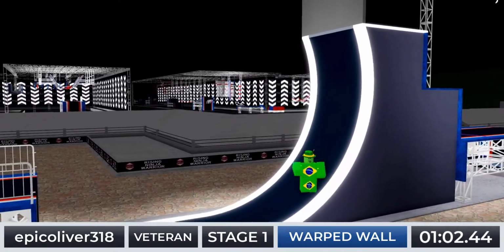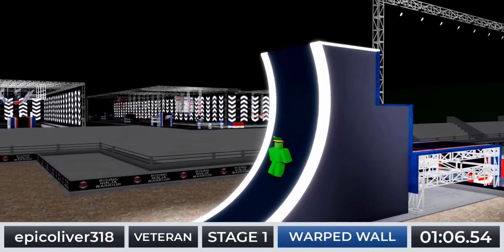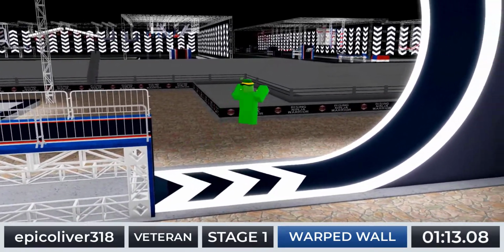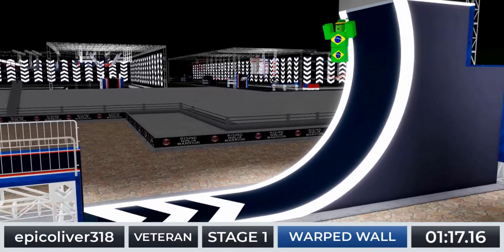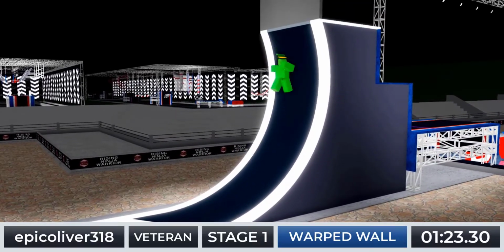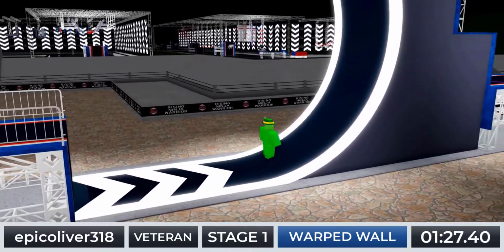The height on the wall is a bit higher, and the angle as well is a bit further back, and he's missed now on his second attempt as well. He's got about 20 seconds left to complete this stage 1. He misses on his last 3 attempts now on the warped wall, and Epic Oliver still can't get up. I don't even know if he's gonna have time to get up.